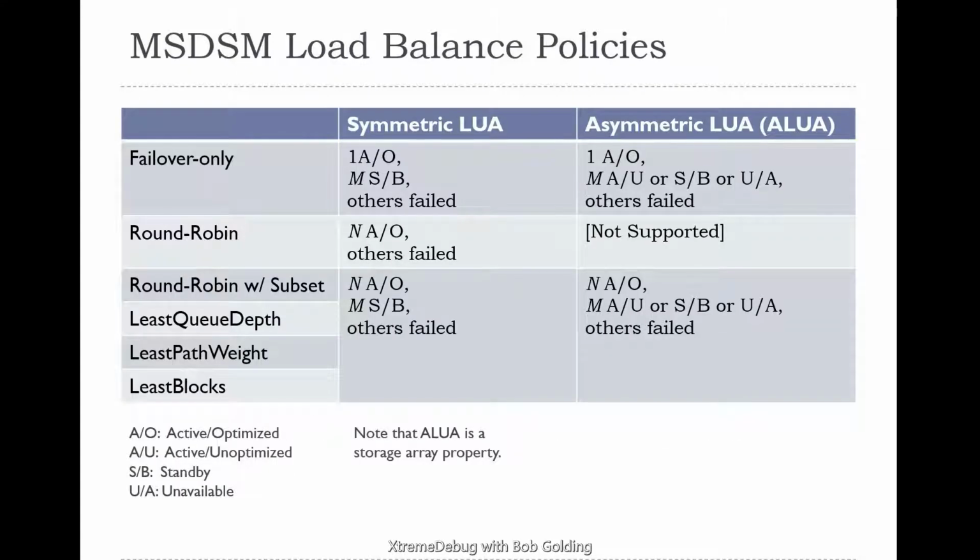Like I mentioned, the DSM has load balancing policies. Our MS-DSM supports 6 load balancing policies. MS-DSM supports asymmetric logical unit access and symmetric logical unit access, and based on what's implemented in the storage subsystem, it's handled a little differently, but basically it'll work the same. Symmetric: all paths are active optimized. Asymmetric, or ALUA: you may have standby paths, and our DSM will maintain I/O on the active optimized paths.